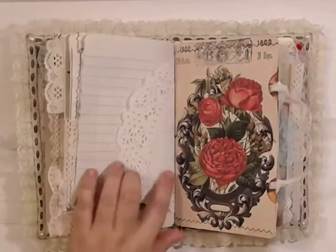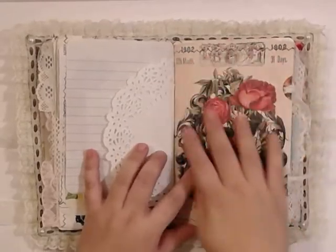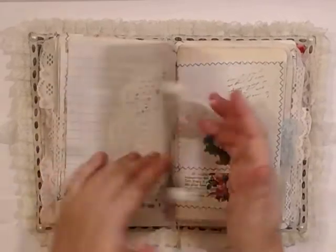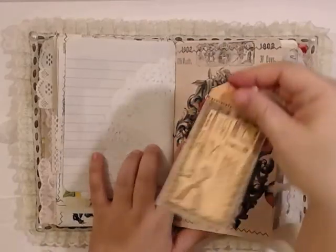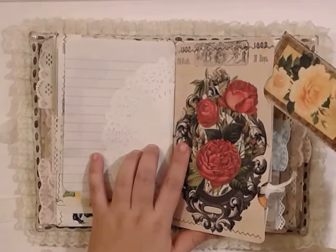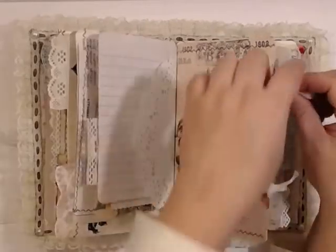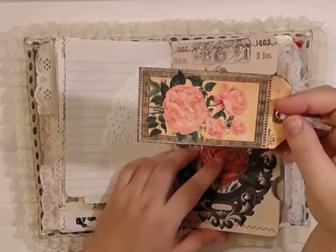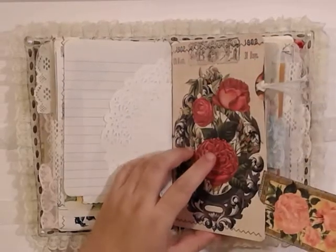The inside doesn't have too much decoration because I want my journals to have plenty of place for writing. So I took this page and I stitched it with this page, and I make two pockets, and I place some tags inside. So one pocket is here, and it goes well. And the other tag is here. And goes in this pocket.